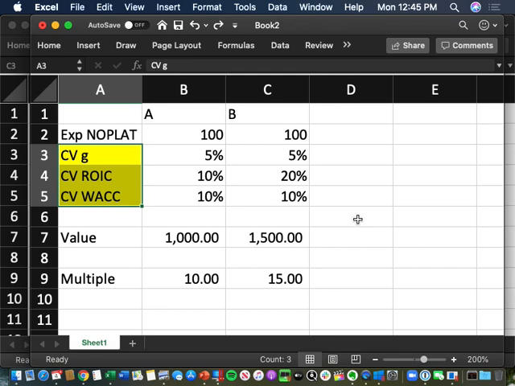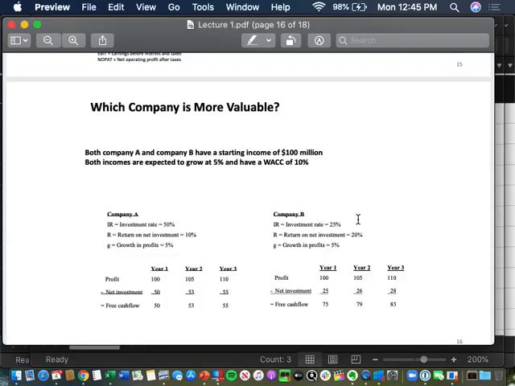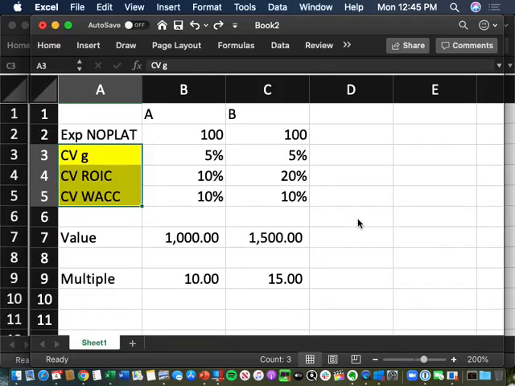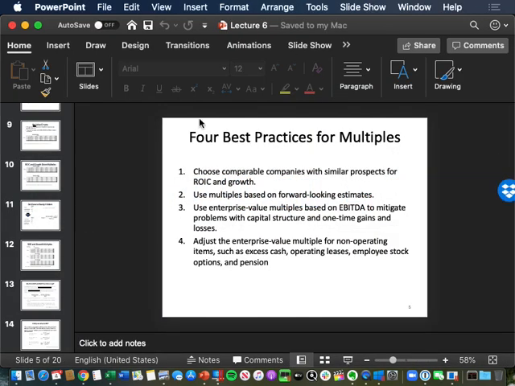Okay? So let's just do some math to illustrate this point. So again, this is the key value driver equation. This was the math we did at the beginning of the semester and on your homework assignment for the key value driver equation. Excuse me. Thank you. So what I want to do is go back to the lecture note for today, and I want to go to this slide.